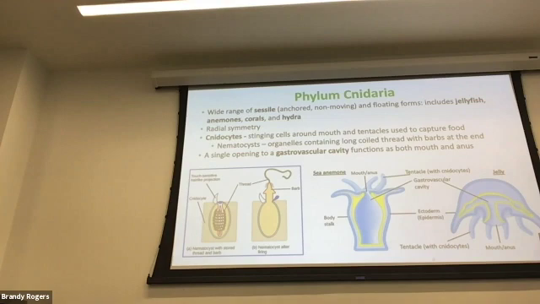Let's see. Yeah, there's a little bit of detail in here about how cnidocytes actually work, but I'm not going to ask you about that, so we'll just skip it. Okay, so you don't need to know the physiology behind cnidocytes, but I do want you to know that those are the stinging cells that they use to catch their prey. That's important because that's what the group is named for, right? Or the cnidocytes. You guys good with this group?